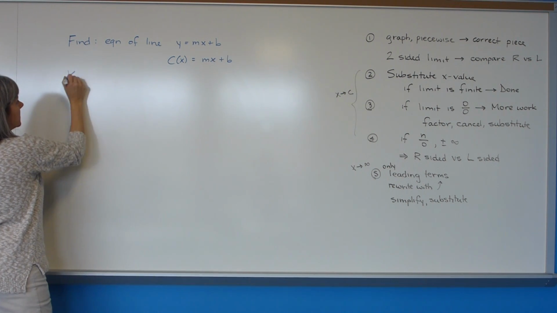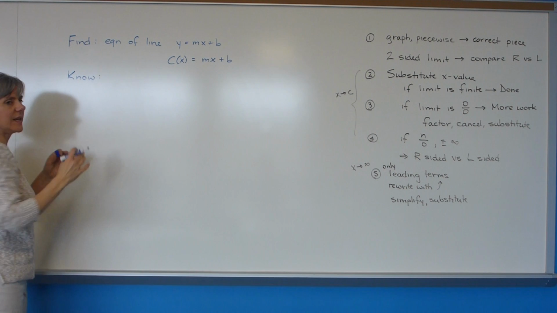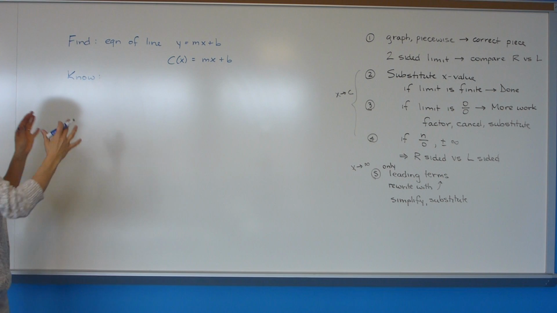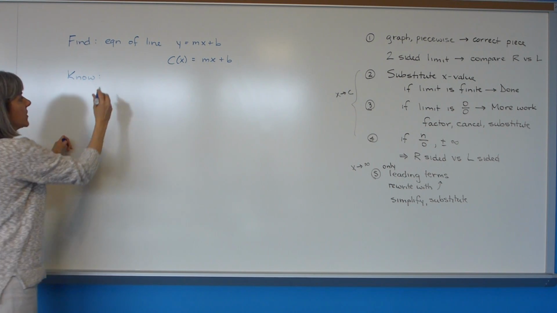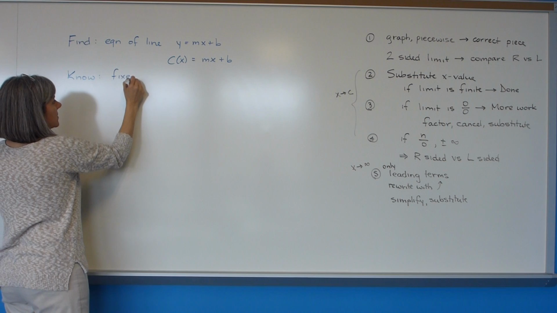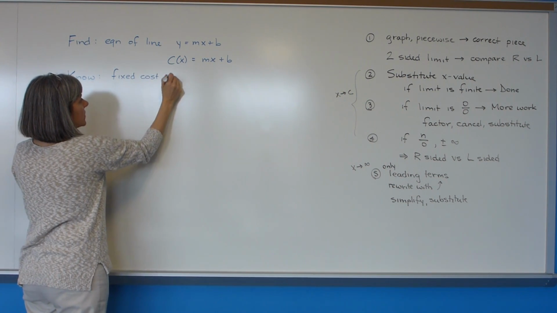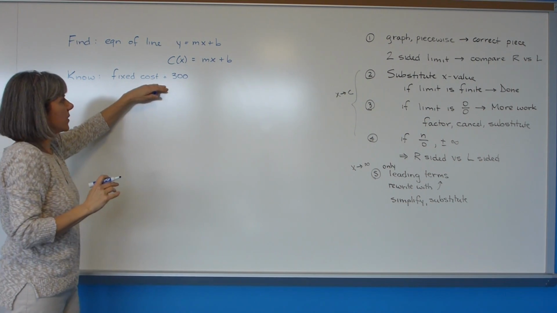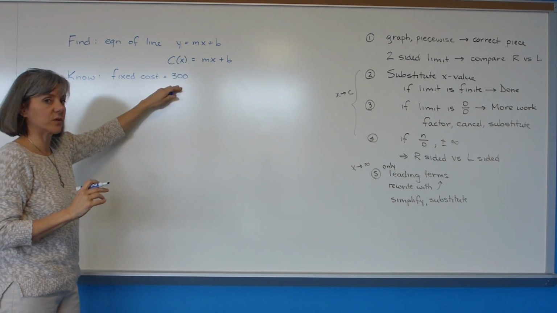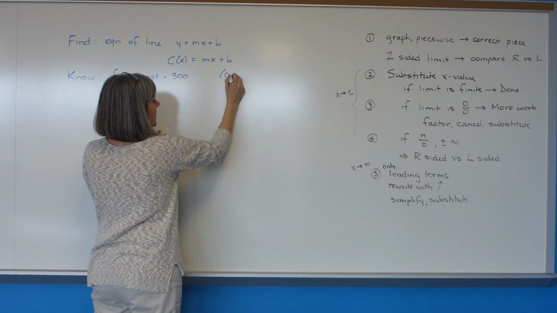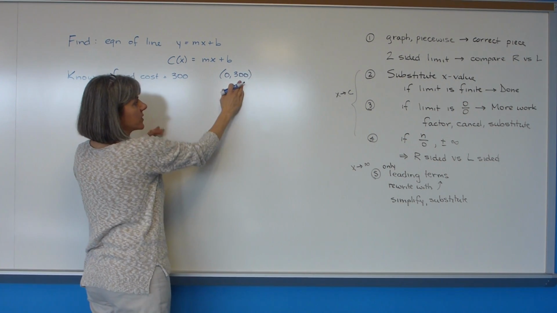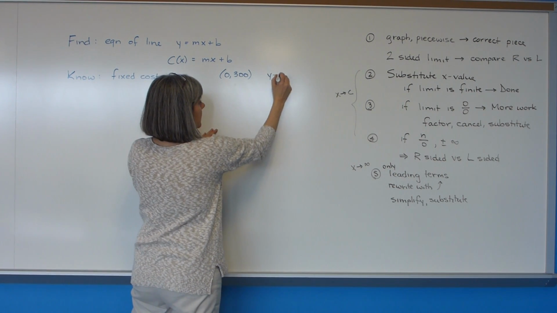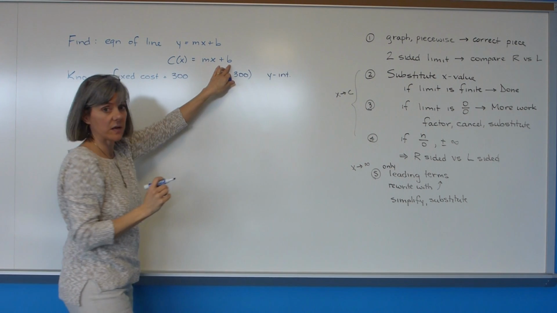Okay, so what do we know now? Now that we know what we're looking for, we can look at what we're given and put it in a framework that makes sense. We're trying to translate English words into math. So I know fixed cost equals 300. That's sort of math, but not quite. This means that when I make no boards whatsoever, my costs are 300. So that's telling me that I have this point: make no boards, still costs 300. You should recognize this as the y-intercept, which is, of course, b.